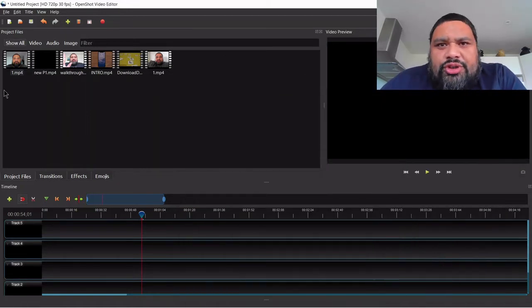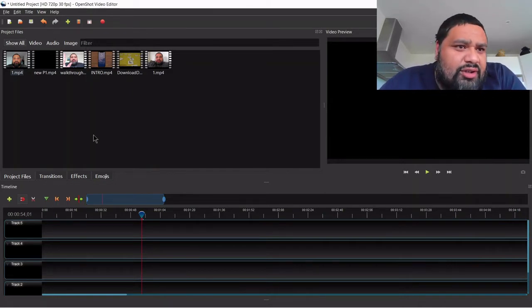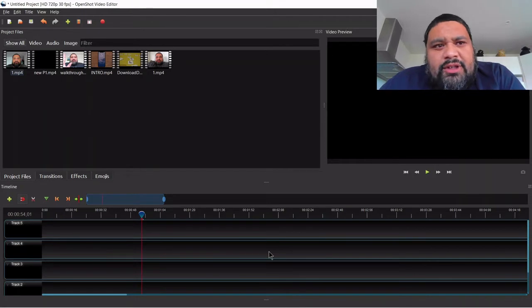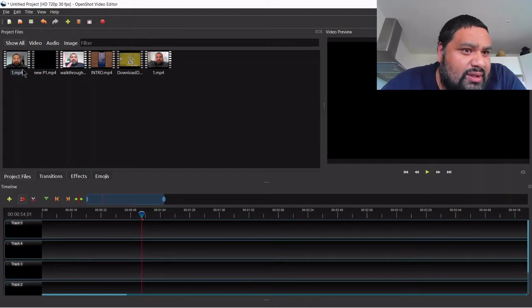Now, using OpenShot, if you're part of MOF, you should know how to use this, so you can just load these individually. If you're new to this and you haven't seen this before, I will leave links to OpenShot in the description as well. But it's super easy to use when it comes to creating videos. So what we do is load it into our tracks.